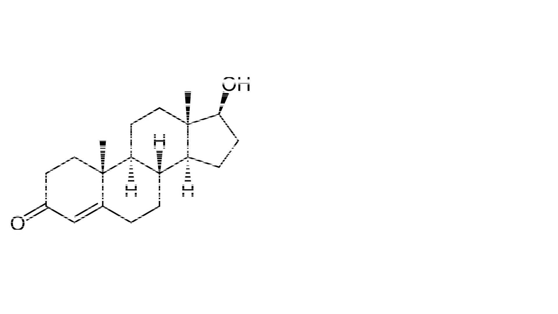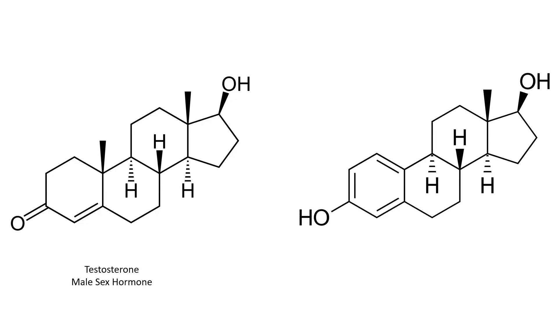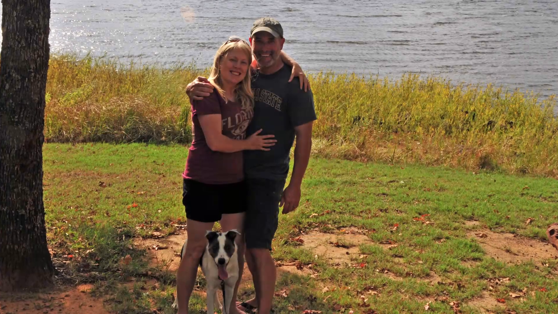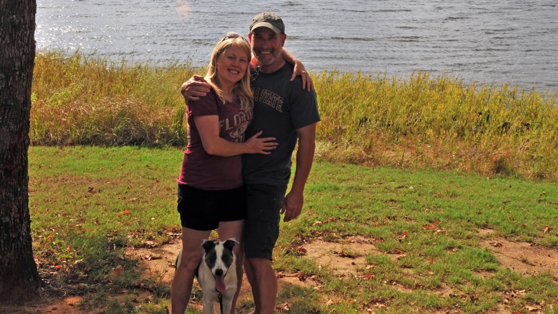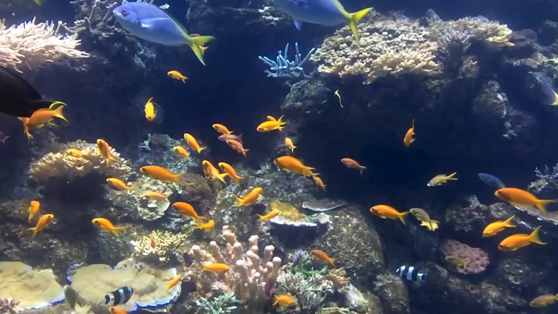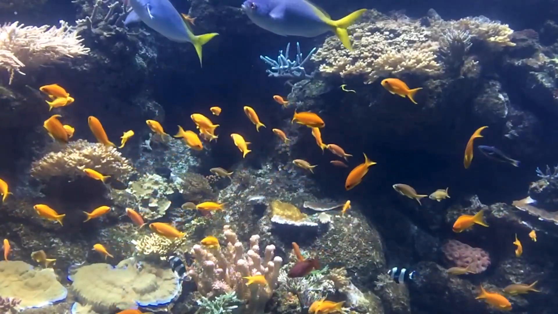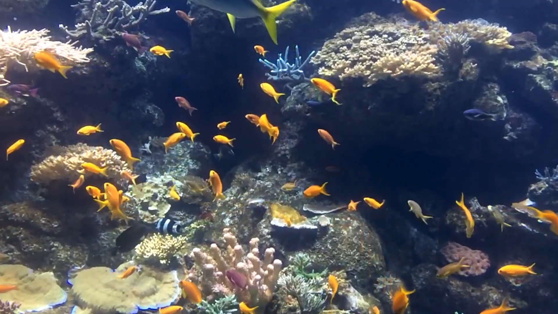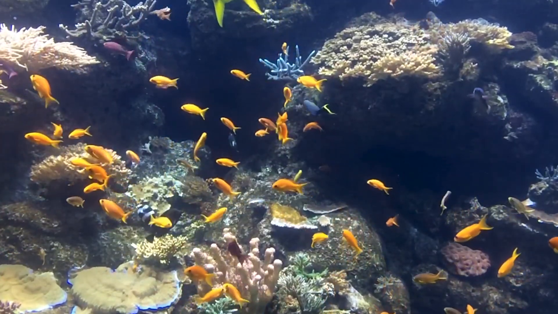The take-home point is that small changes in molecules can make large differences in the way a molecule functions. Consider the difference between testosterone and estradiol, a type of estrogen. When you compare them, there are only two differences in functional groups: the difference between a hydroxyl and a carbonyl, and the presence or absence of a methyl group. Yet the difference is enormous — one makes a boy, testosterone, and the other makes a girl, estradiol. So there you have it: carbon is the element of life simply because it is capable of forming up to four different covalent bonds, and those covalent bonds are stable.